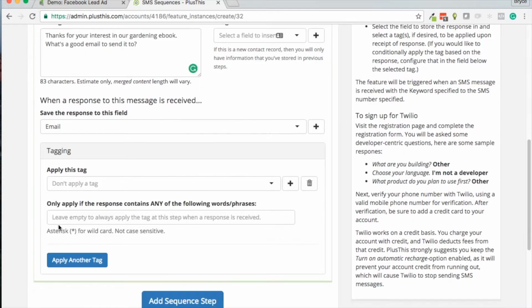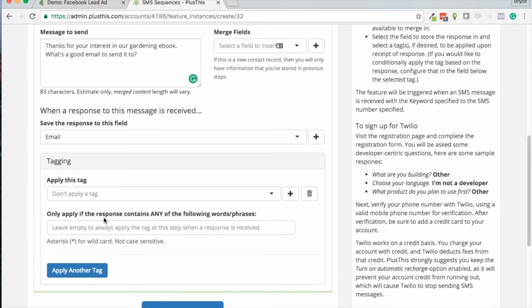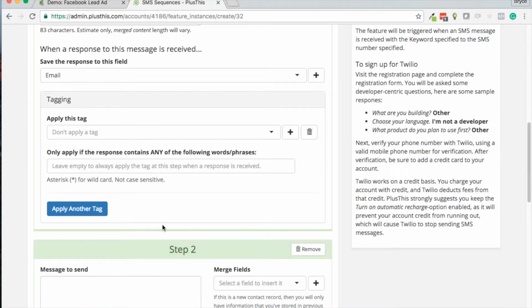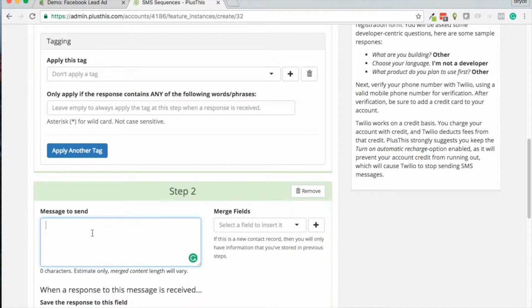And then if you want to, you can apply additional tags here. So every step of the way we can apply a tag. If you have different automation, for example, if we just got their email but didn't get what we needed in the next step down here, then that's a good way to follow up with those kinds of people. So after they send us an email, you can ask for their name.